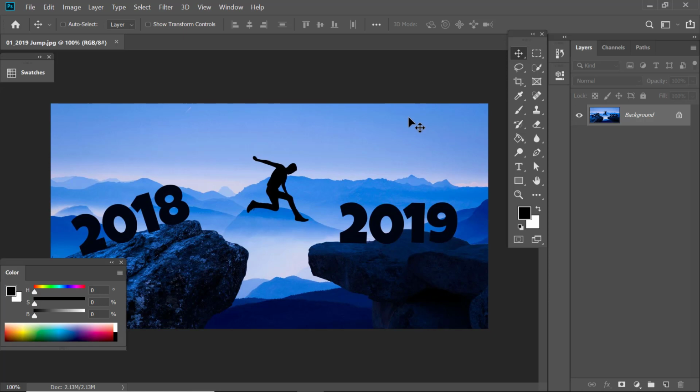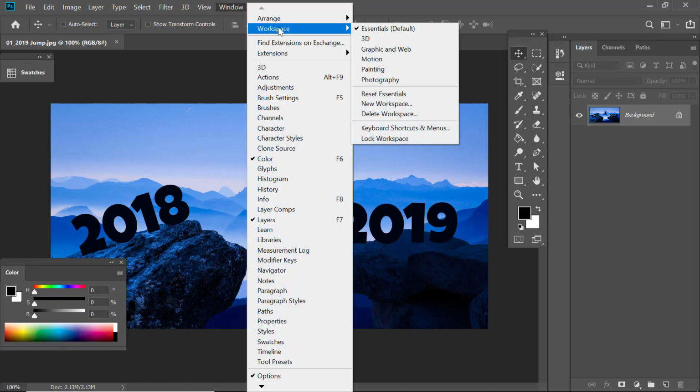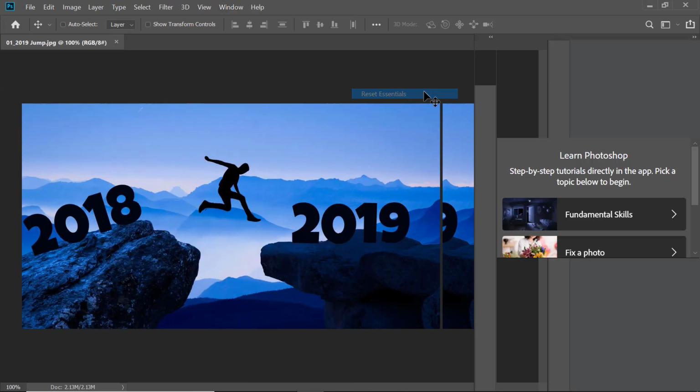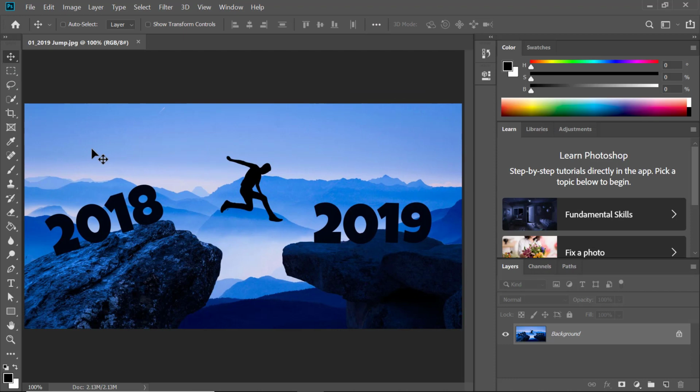At any point of time, if you want to reset your workspace and you want it to be the way it was earlier, just go to the Window menu and from there Workspace and Reset Essentials. The moment you click on this, it will reset back to the way it was when you installed Photoshop first.